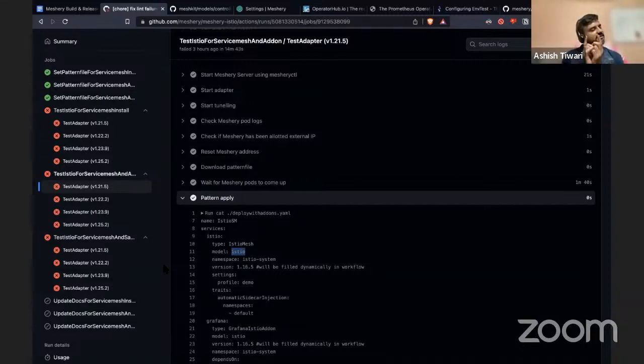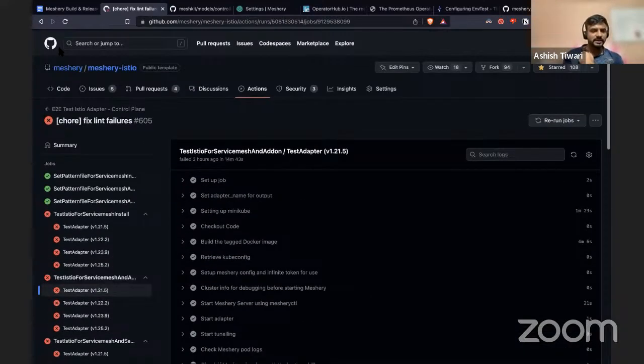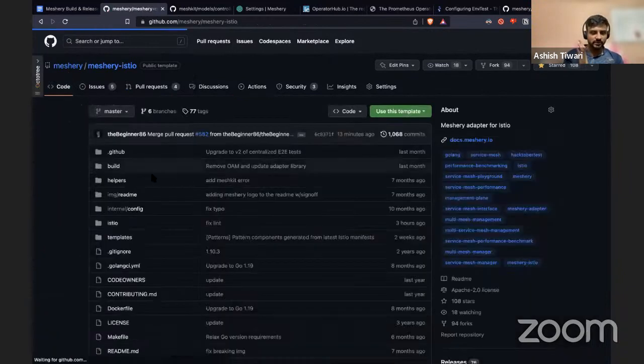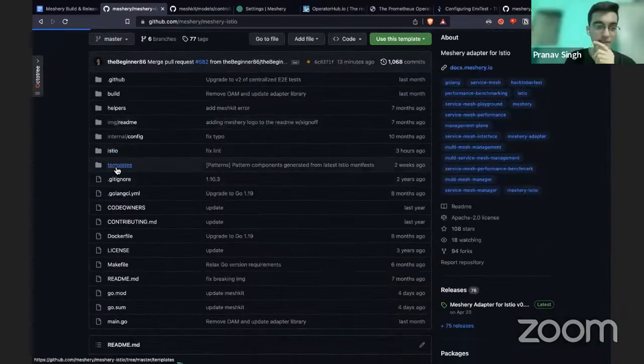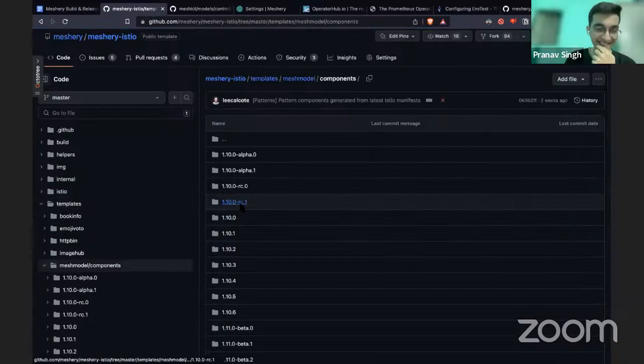I think there is an Istio mesh that Istio operator also offers, but we are not trying to test that. We are trying to test our own Istio mesh, and just to confirm in front of you what the model is. In templates also it's not there. Like I checked.